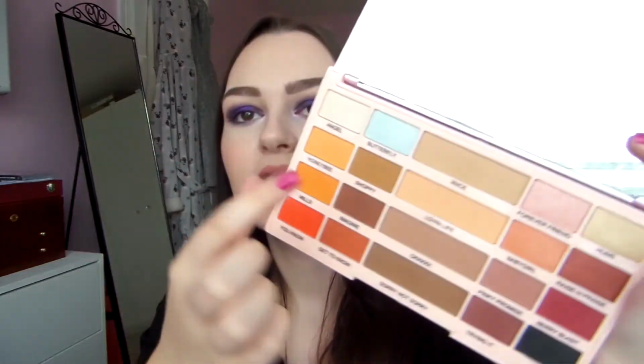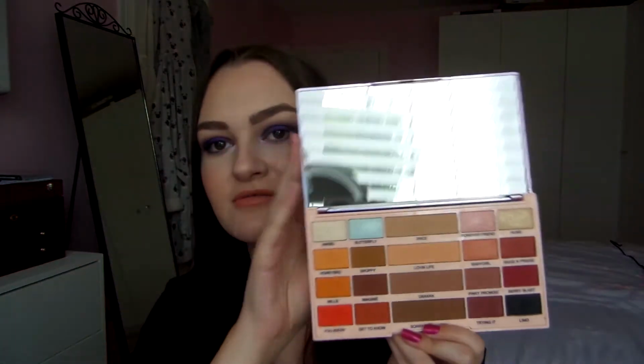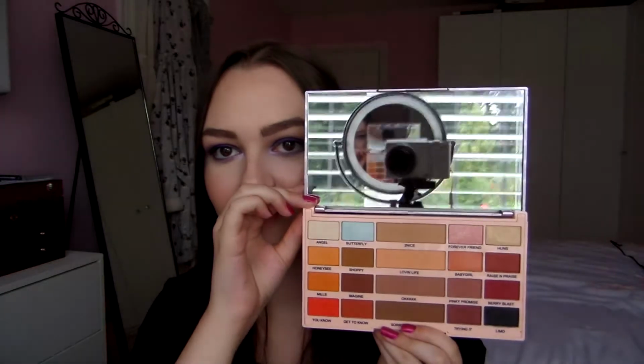And I've also obviously enjoyed the eyeshadow palette, which is much easier to open. I love this blue colour as an inner corner highlight. Now it looks very blue in the pan, but it doesn't come across that way on the eye. It looks like a very nice icy highlight on the inner corner, which is gorgeous. And I'm loving Okay as a transition. It's a perfect colour for me. I just love every single colour in this. It's a really good palette for what I like. Ooh, there you are, hello. I've been using this a lot, and I love how there's a giant mirror in it. So yeah.